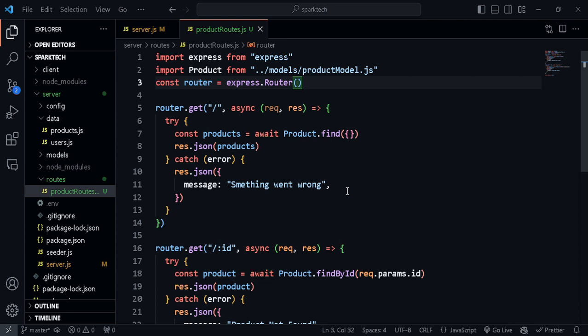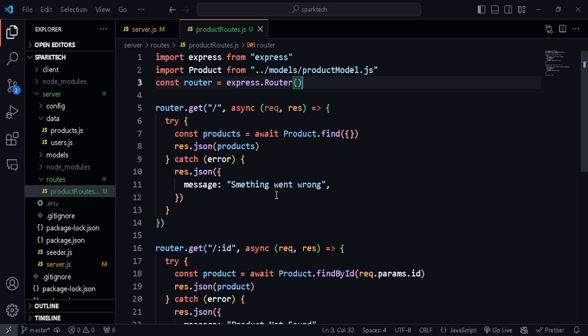So I'm just going step by step so that you can understand everything I'm doing, in case it looks like too many concepts for you. That's why I'm going step by step. Hope it's not too confusing. The reason why I'm doing this is I've got to keep things organized, such that as we make more and more requests, this is just for the products, we'll be using it for the users and orders as well, our files don't keep getting messier. So that is why in the earlier stages itself I am organizing things very well.